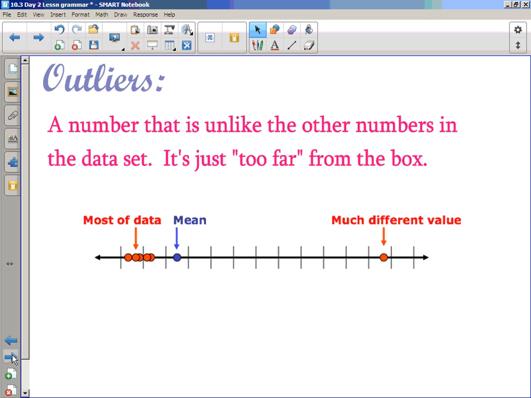So an outlier is a number that's unlike the other numbers in the data set. It's too far out of the range. Remember we did box and whisker plots yesterday. I think yesterday we did an example where the right whisker was just way down there. That's most likely an outlier in our data, because if all of our data is clumped over here, we have one way over here. That's called an outlier, and the opposite is true. If all of our data is clumped over here, we're going to have an outlier that could be way over here. There won't always be an outlier, but it's going to affect your mean, median, mode, and range sometimes. We're going to talk about which one it will affect the most.